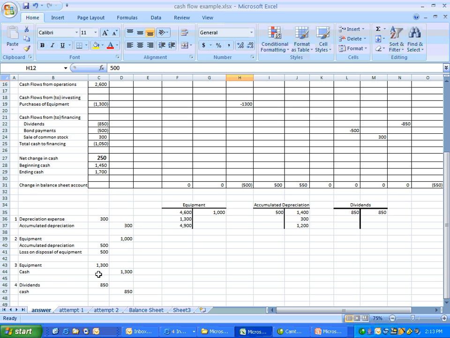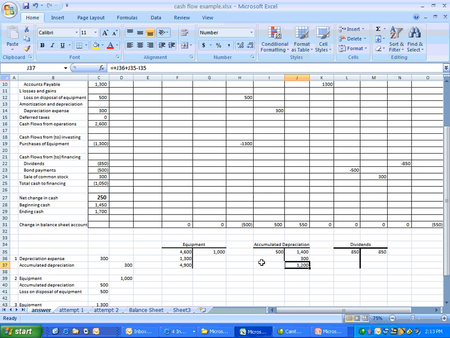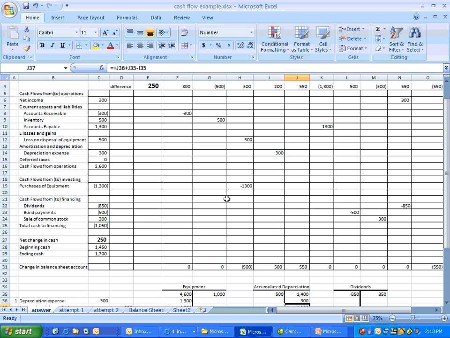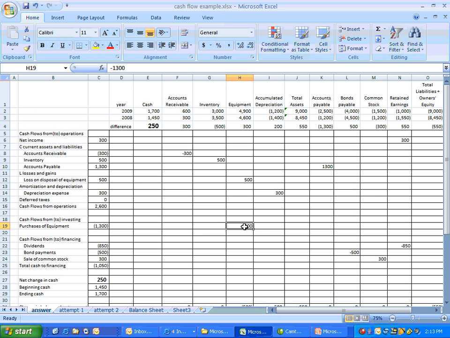Next, let's go ahead and finish up the equipment. I did show that we purchased some equipment during the year of $1,300. So cash went out the door of $1,300, credit of cash, and debit equipment account for $1,300. And this gets us to our ending balance in equipment and accumulated depreciation with the transactions that we've just talked about. So in my investing section, I've got $1,300 going out the door as a use of cash in investing. So the company has invested $1,300 in its equipment. That's a use of its cash, which is down here in the investing.